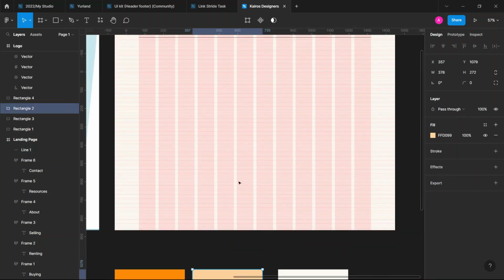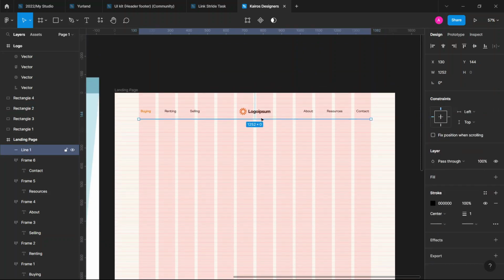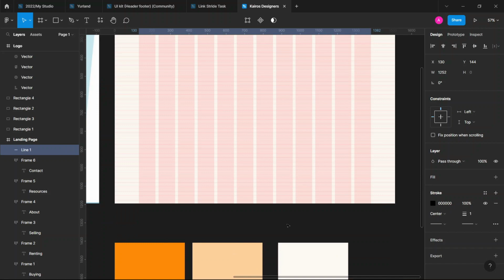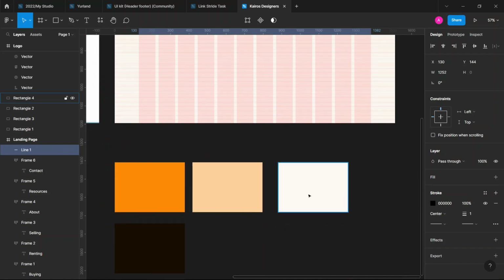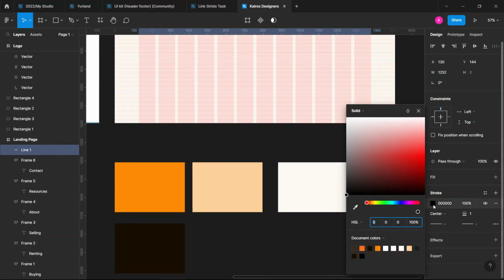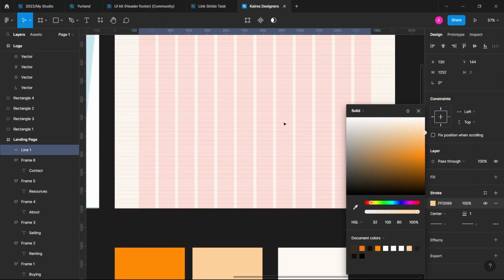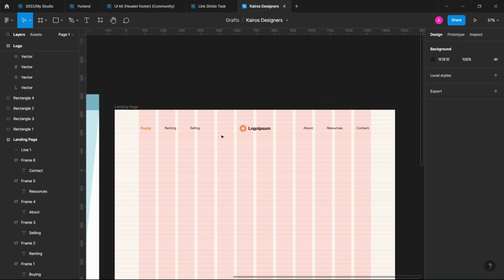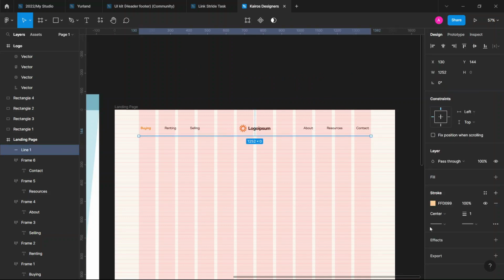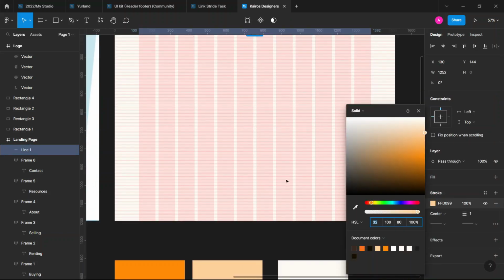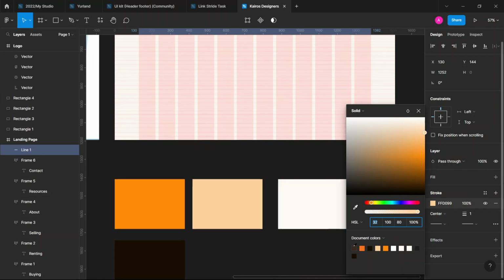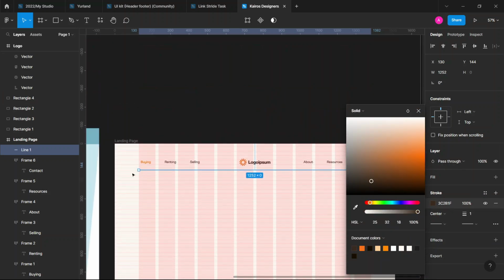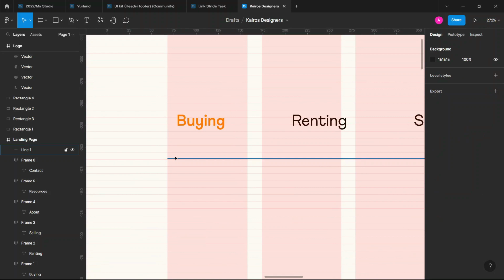So here, one is enough. So let's deal with the color. Okay. Yes, this is really thin. I would like to use something like this. Yeah, this is nice.